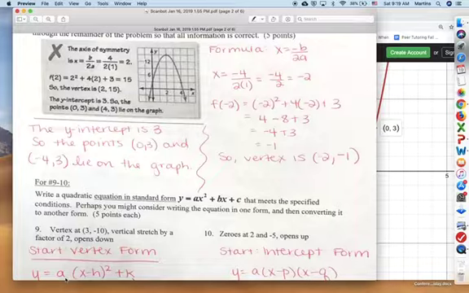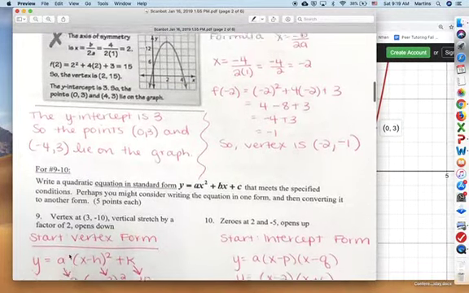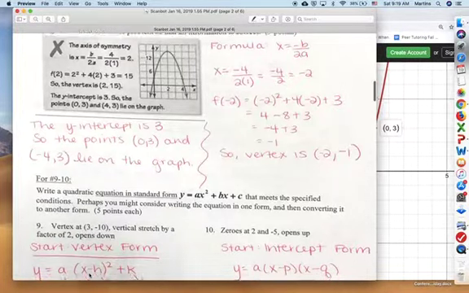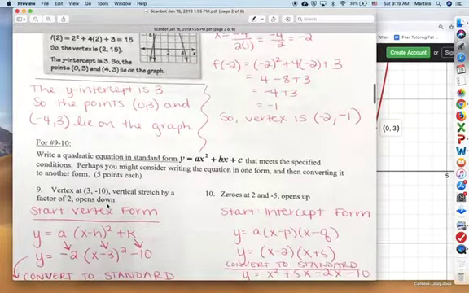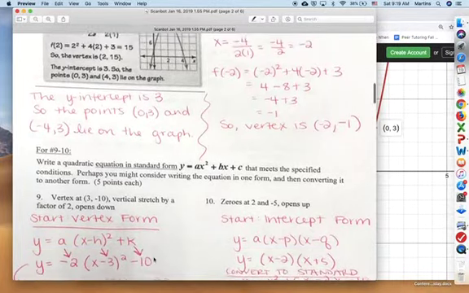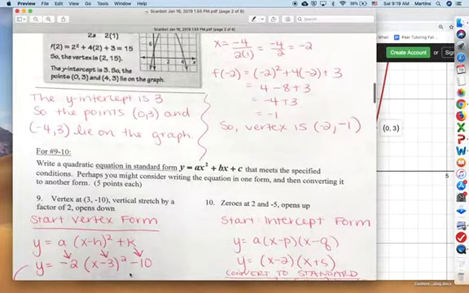So for a, I need to include any dilations and any reflections because those together make up that coefficient. So I have a factor of 2, which means a is going to be 2, but since it opens down, I have to tack on a negative. Okay, so that means that a is going to become -2. For h, it's the x-coordinate of the vertex, so that should be 3. Okay, when I plug in 3 for h, that minus sign is going to get carried down. Okay, so x minus 3. And then for k, which is -10, I'm going to have plus -10, which we can simplify just to -10. Okay, so now I have an equation in vertex form that includes all of this information.